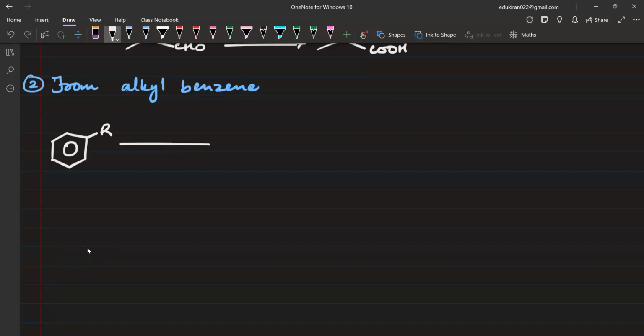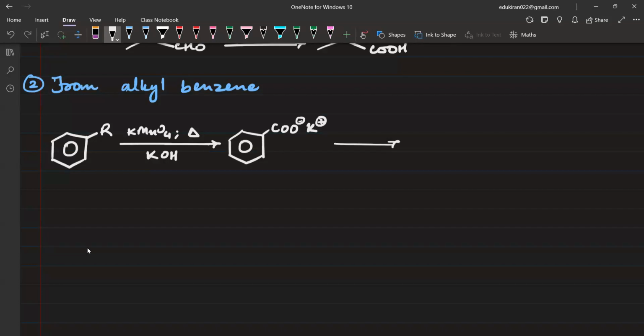The reagent that you need here is a strong oxidizing agent, that is KMnO4, in a strong condition, that is with heat and a basic condition of KOH. So first of all, what will happen? Whatever the number of carbon atoms present in the alkyl group, that doesn't matter. You will have COO negative and K positive because of the basic condition. Once you add H positive in the presence of water, you just need to hydrolyze it and you will get the benzoic acid.